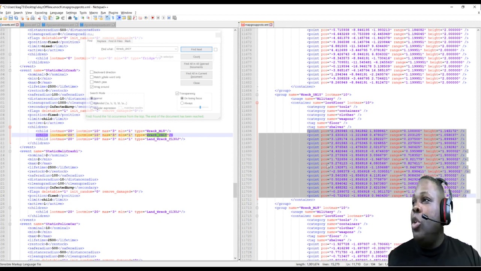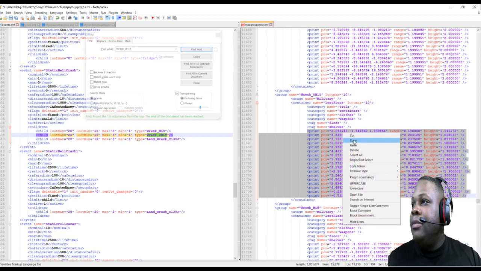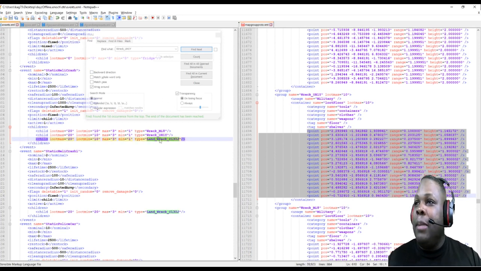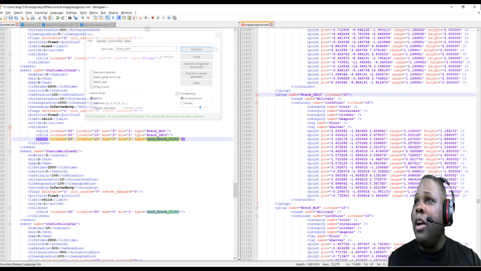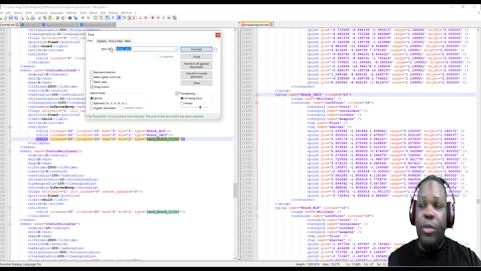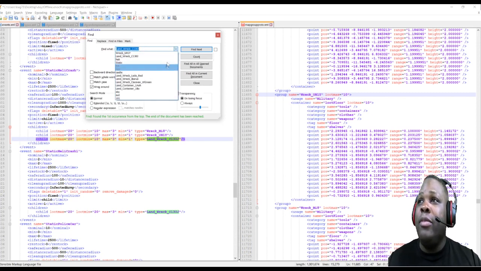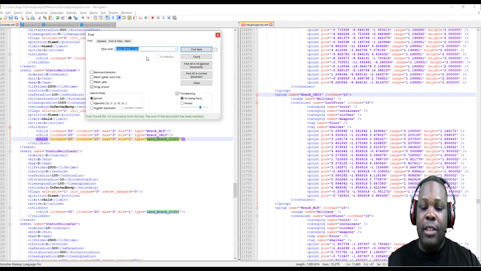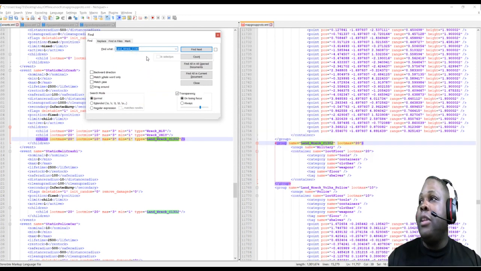All right, so we've got the coordinates copied, and then I'm going to copy my heli crash name again, click back over here so it knows I'm talking to this document, and search for C130. You could also click the down menu, and everything you searched for before will be stored in there. That's another way to select it, but I just copy and pasted it because it's easy and quick. Then I'll search for it again.